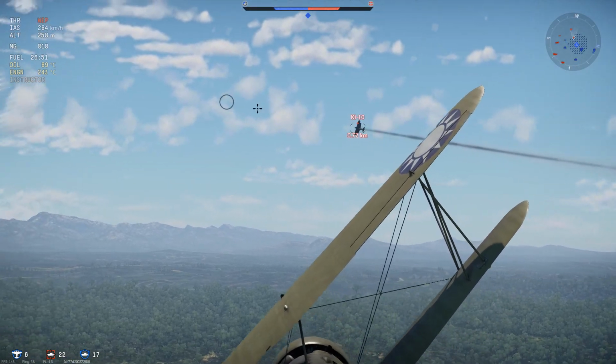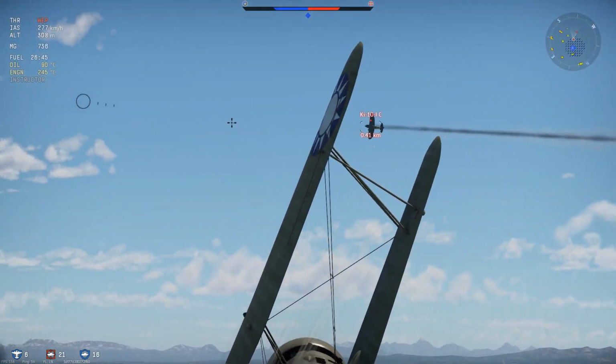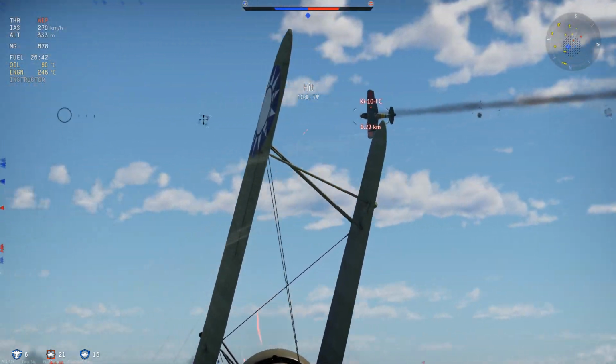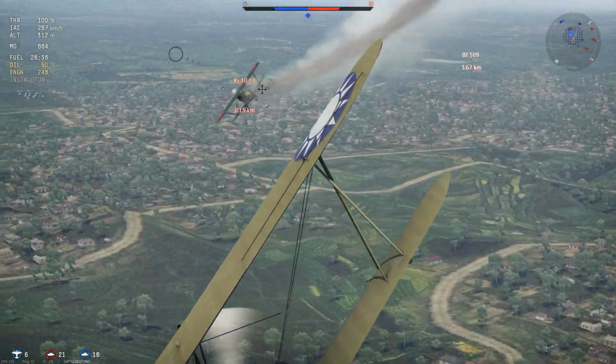Overall, I would recommend this premium for somebody who is just starting to grind the Chinese aviation tree in War Thunder, and I would find it is quite a nice premium to have overall, even when it has expended its usefulness in grinding research points to research the lower tier of aircraft.